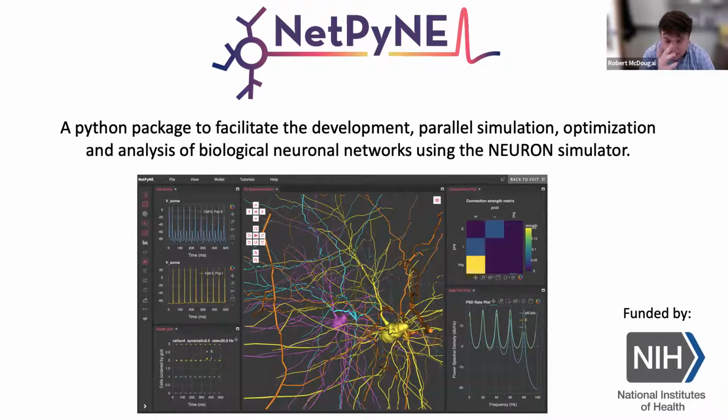So that's all right there. There is an INCF CNS tutorial tomorrow on netpine if you would like to know more about that. And again, all the simulations are run with Neuron. So the nice thing about that is if netpine itself doesn't directly support whatever you want to do, it provides the ability for you to just write in raw Neuron to supplement your netpine description. So that's another thing that you may want to consider.